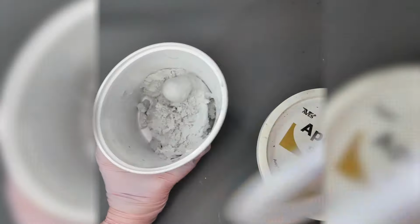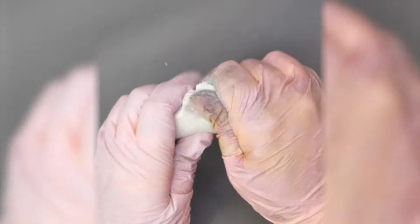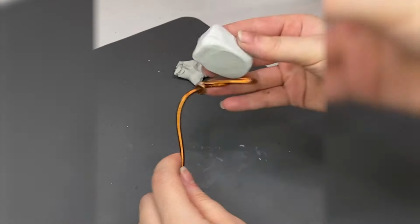So the last time I made a man-eating plant, I got a bunch of comments that said that I should make the cow plant from The Sims, and I love The Sims, so why not? So I got my clay and tinfoil out and started sculpting the head. Luckily, this head is full of tinfoil and not real brains, so I doubt it'll be eating any people, but you never know.